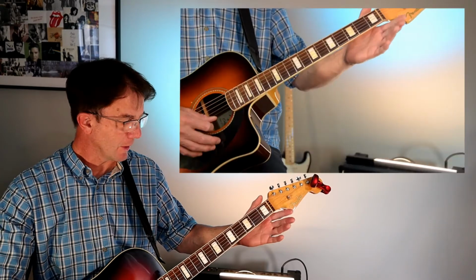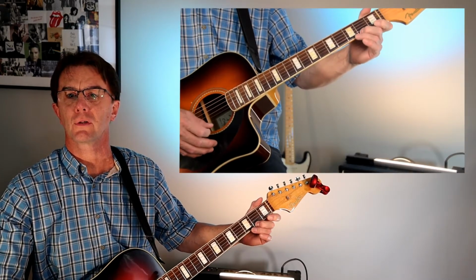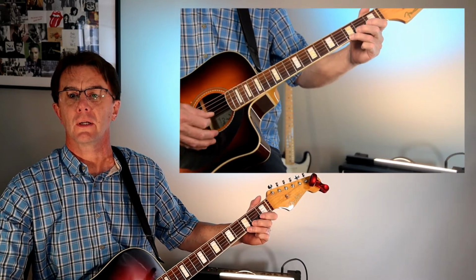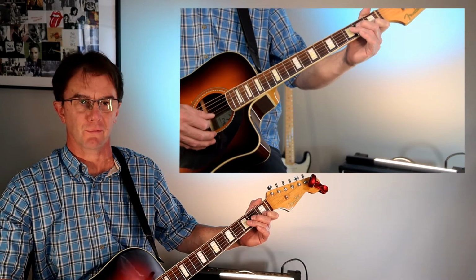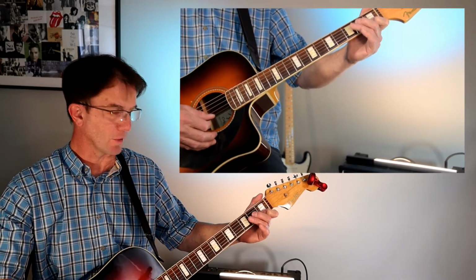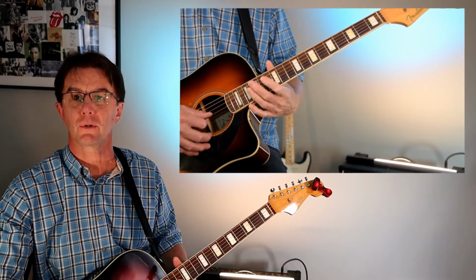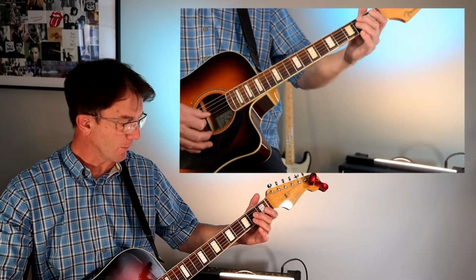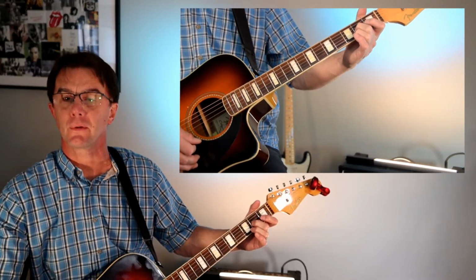Last lesson we reviewed notes on different strings. We started with E, the first string, then F, F sharp, G, and then the second string was B. C was the first note on the second string, which is on the first fret, and then D. Then we went up to the third string, which is the G string, open G, and then A, which is second fret, third string.